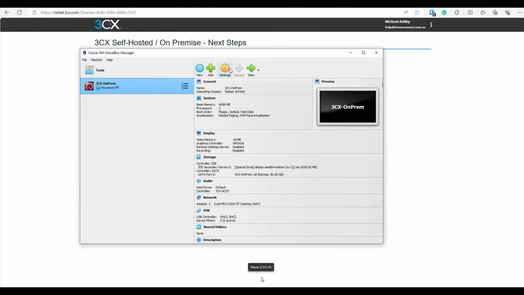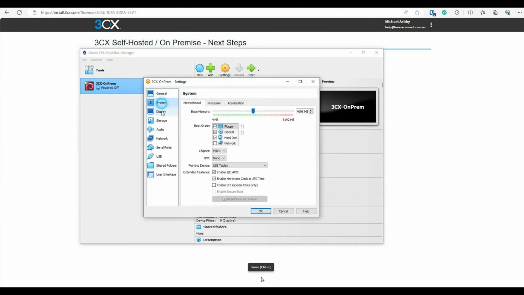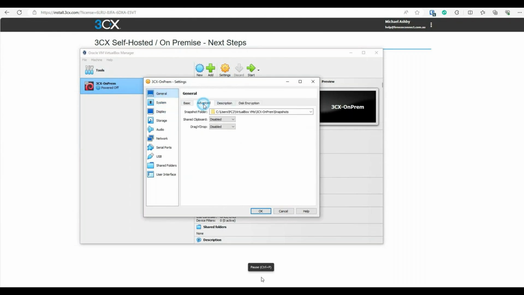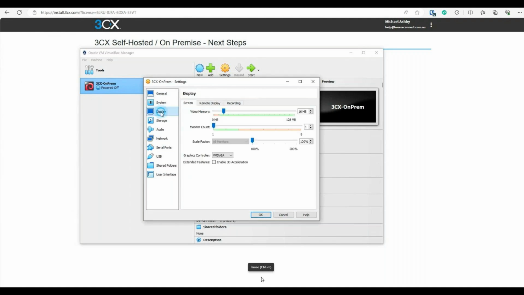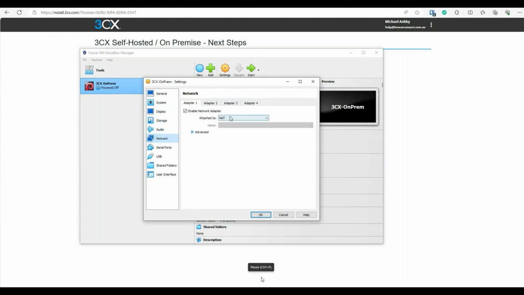Then further down, I go to settings, and since I have a MAC-based IP address assignment, I give the 3CX always the same MAC address so that I don't have to change anything on the router. Here I go to bridge adapter, and then I literally change the MAC address.